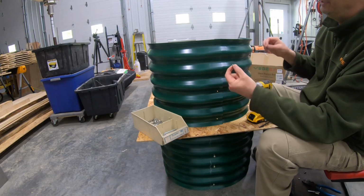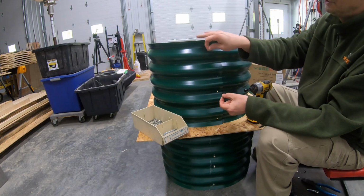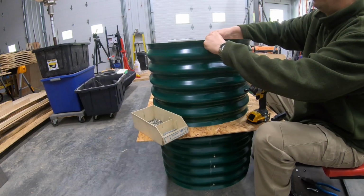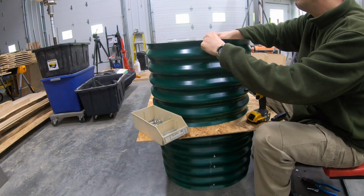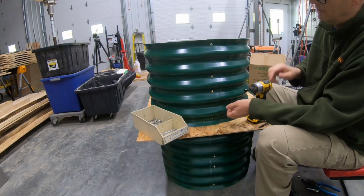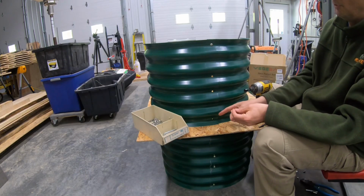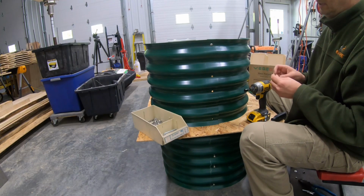So the installation of these, the nice thing is all these pieces can go either way. They're mirror images, so the top is exactly like the bottom. So I just put a screw through, put a washer on the backside, and then put our nut on. And what I've been doing that seems to work out pretty well is I will put all of these screws in before I tighten any of them. So I'll put all four of these screws in. Then once they're in loosely, I'll come back and tighten all four of them.